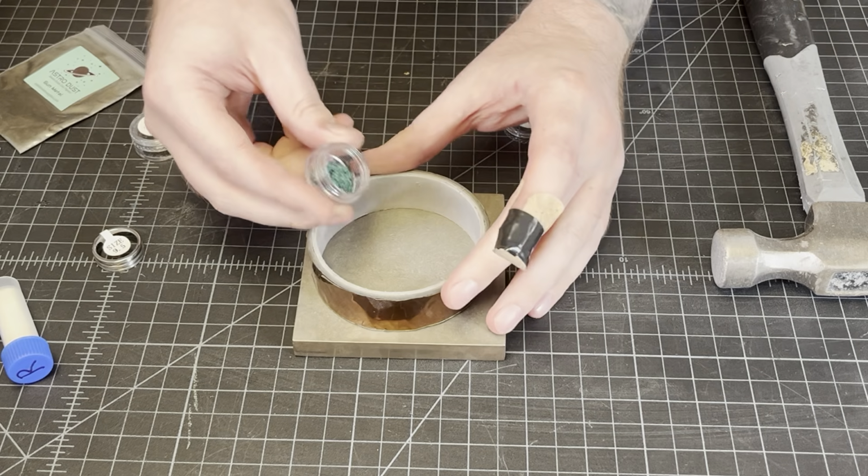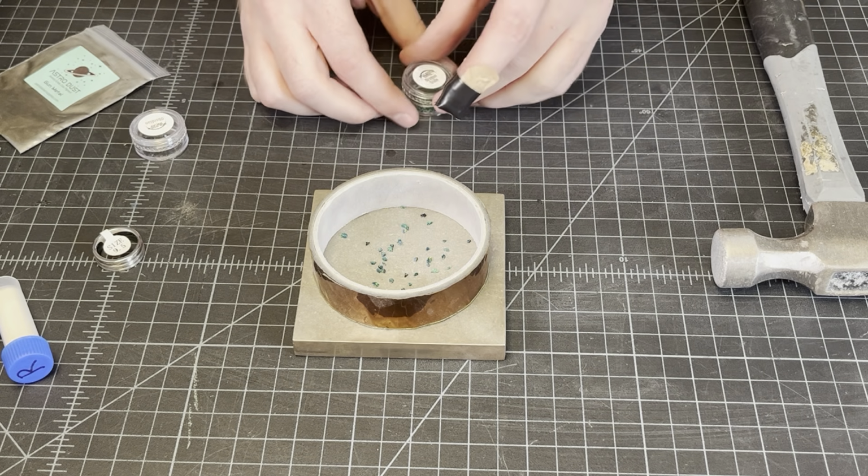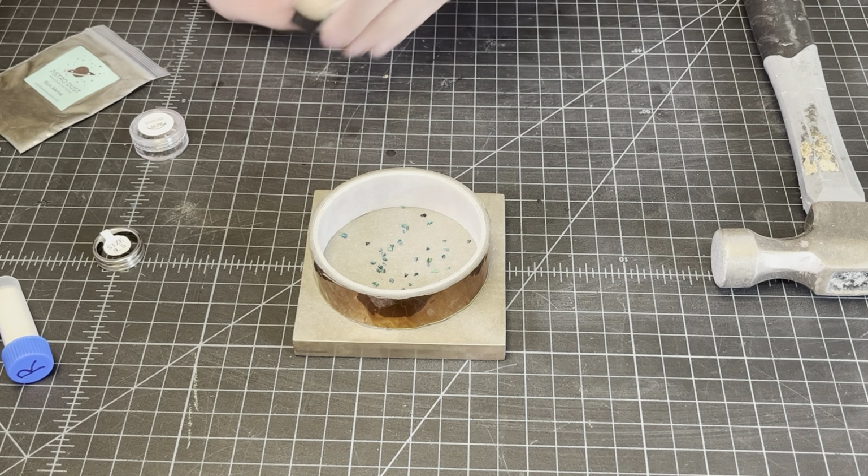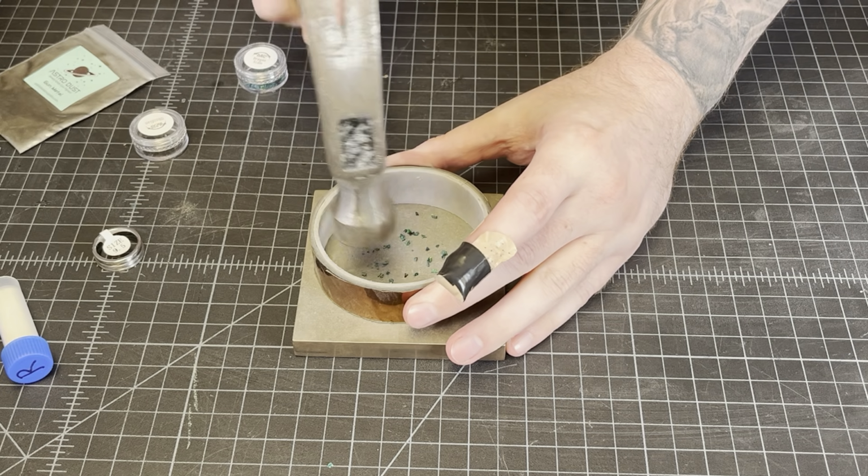Alright, so before I start on this ring, I'm just going to be prepping some of our materials. I'm just crushing up both of our materials together. I was shooting for about a 50-50 mix, so they both get showed off equally.